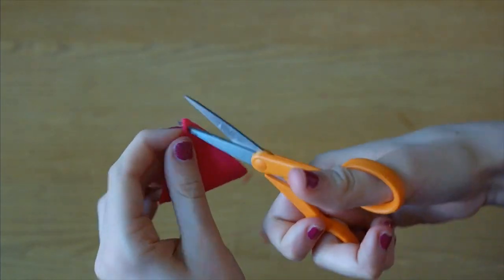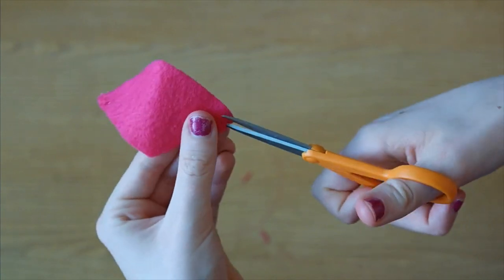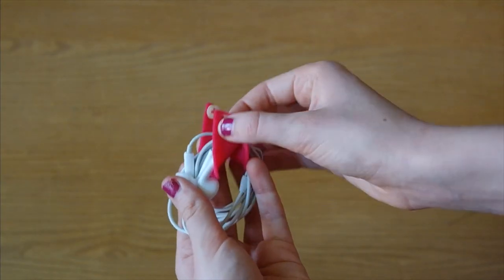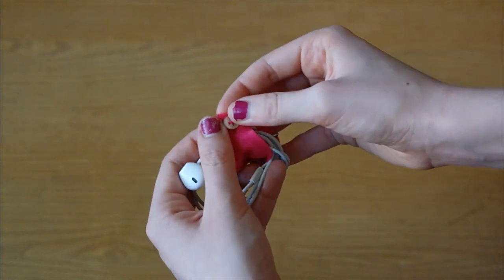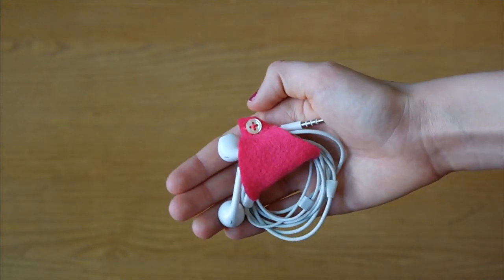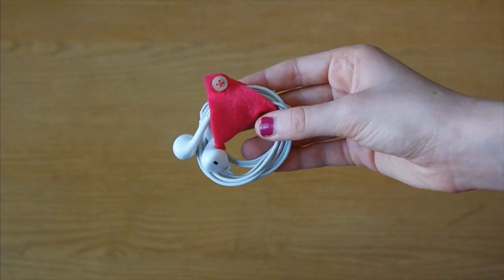On the opposite end of your diamond you should cut a hole. Now you should wrap up your earbuds and put the diamond through the middle of your wrap. Push the button through the hole of your fabric and that's it. This is so easy and this prevents your headphones from getting all tangled up.